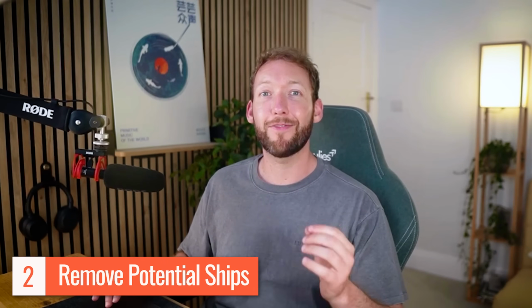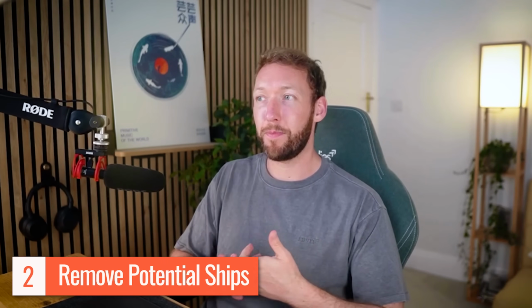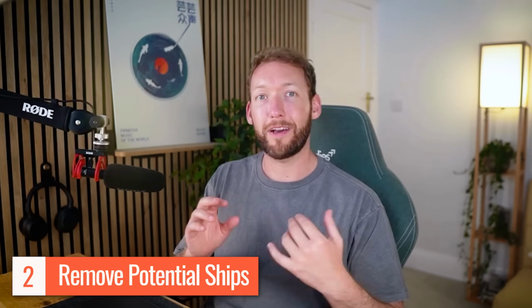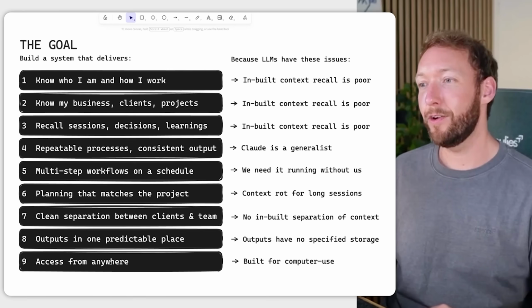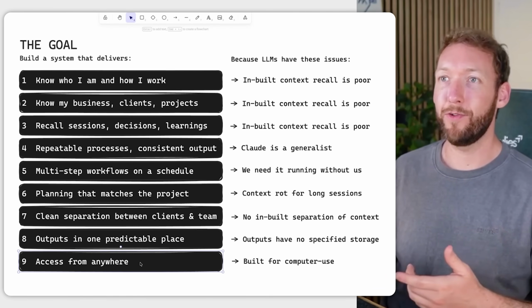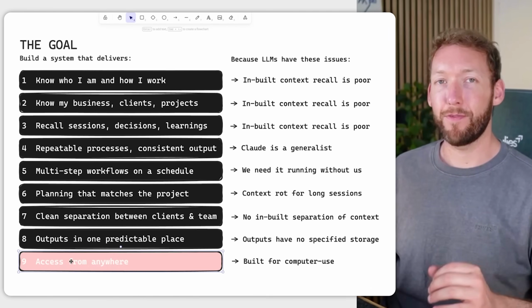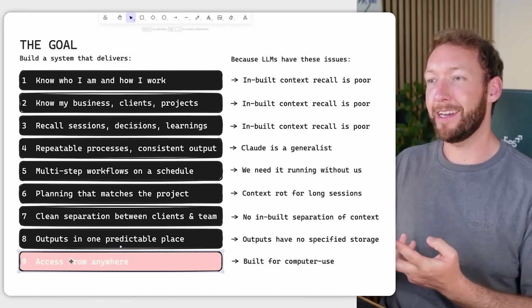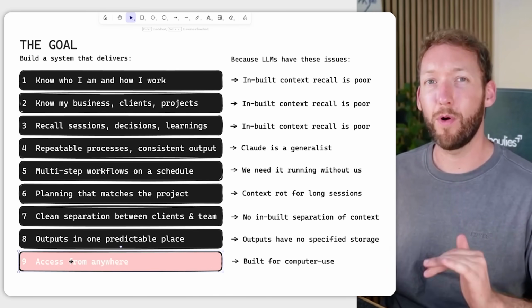So step 2 is going down that list and striking off anything that Anthropic, OpenAI, Hermes Agent, OpenClaw, etc. will probably provide to you out of the box. Where all the players provide it out of the box, there's no point spending time building those, because we're not going to be dependent on Anthropic. Those would be things like accessing it from anywhere. We've already seen the ability to access and remote dispatch tasks in Anthropic, in Codex, in all these different environments. So that's one that I won't be rebuilding myself.